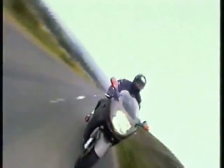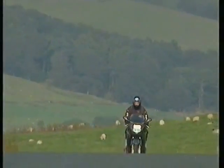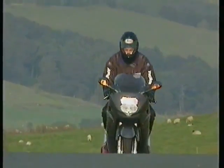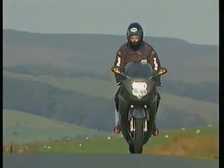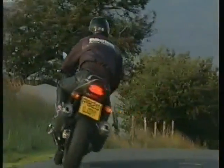Yes, it accelerates like the Starship Enterprise, and while I and many others will rejoice in its coming, not everyone is so ecstatic. A senior policeman has already called for it to be banned, which is ironic, since it is a deeply conservative motorcycle. Environmentally friendly beyond the requirements of law, it is as quiet as a Trappist with a sore throat, and as comfortable as a Tory majority in Tunbridge Wells.